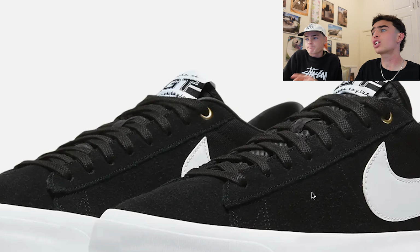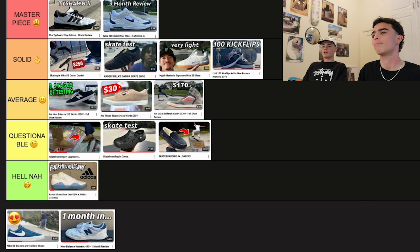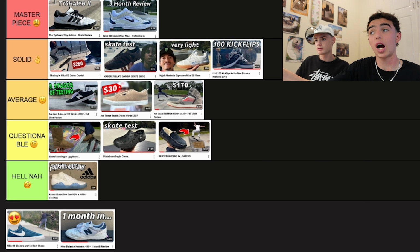I thought they'd rip. Actually, matter of fact, while we're on that topic, pretty much 90% of your laces are gonna rip, though. Like, the Tyshawns, my laces are messed up. Yeah, laces are cooked. However, the Shard Wear laces didn't rip. I'll just point that out. I'm gonna put that there.